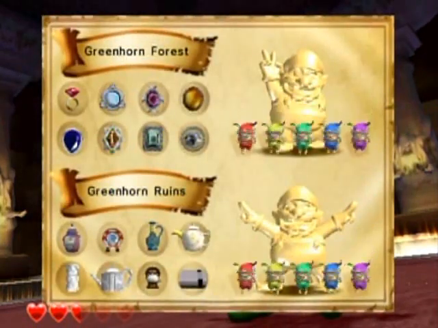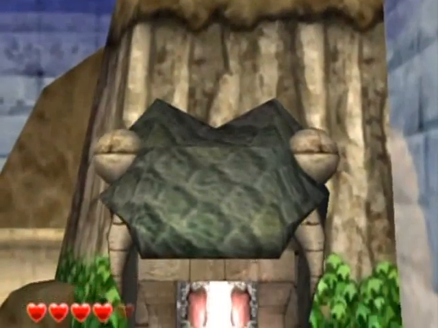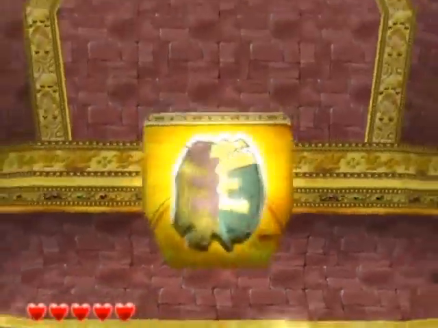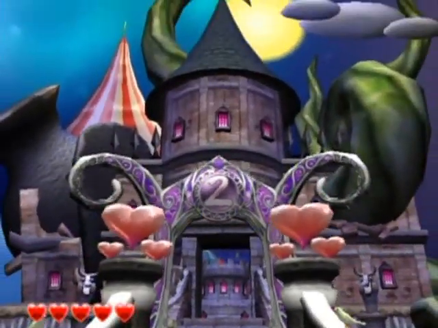Woohoo! 100% in World 1. I am twisting my handlebar mustache right now. And now, one of those keys goes into the treasure chest, and it'll unlock another world for some reason. I don't know how that works. Maybe it's electronic locks or something like that.